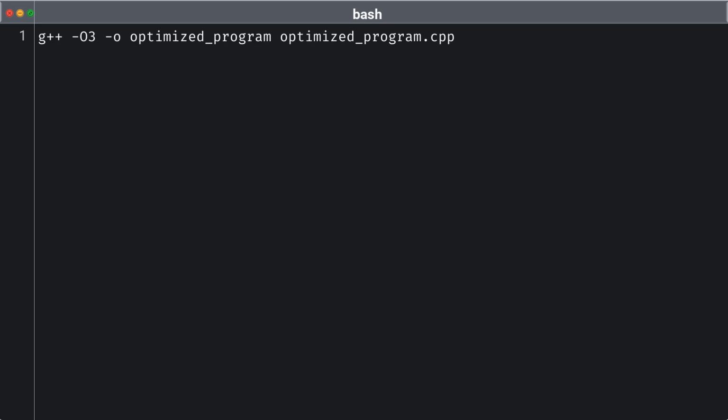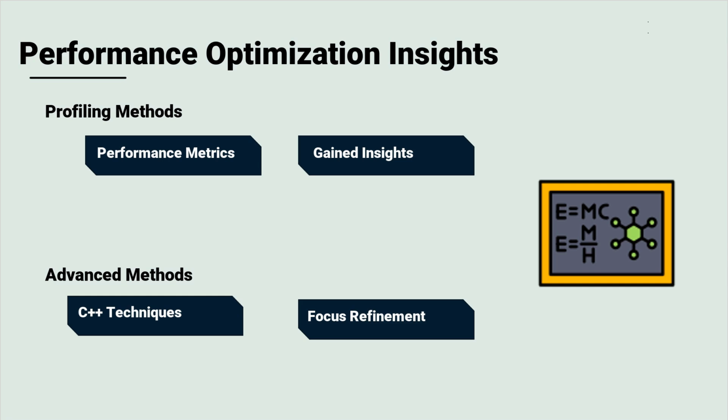By measuring performance, you'll gain insights into how your specific code behaves under different optimization levels, ensuring that you also avoid potential pitfalls like compiler-induced bugs. Finally, it's essential to connect all these advanced optimization techniques with profiling and benchmarking. No matter how much optimization you apply, nothing beats having solid performance data.